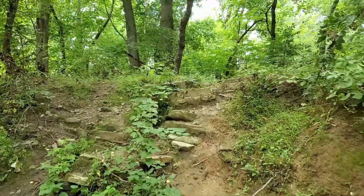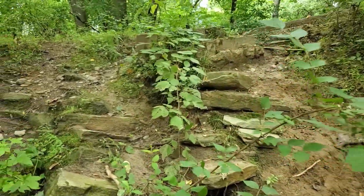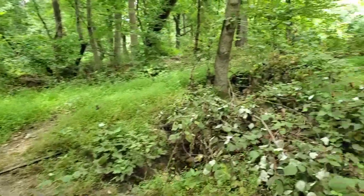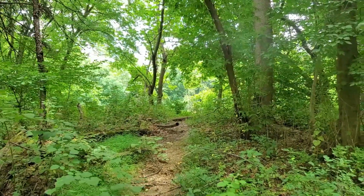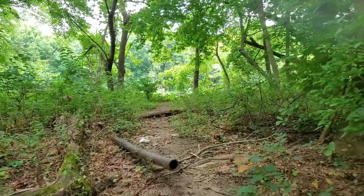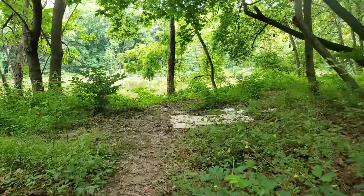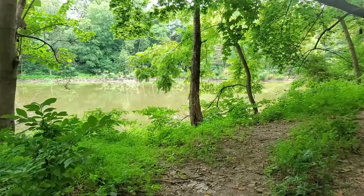Now we'll just get up the hill here, which I think I will continue to film because it is kind of muddy, but there's like steps in there, so all right, I got it. No worries. And we'll go this way, as I usually do. I was going to show the hole in the wall, the dirt wall between the lake and the creek first, but instead I decided to cross over first and check it out. I don't know, it doesn't look too bad.